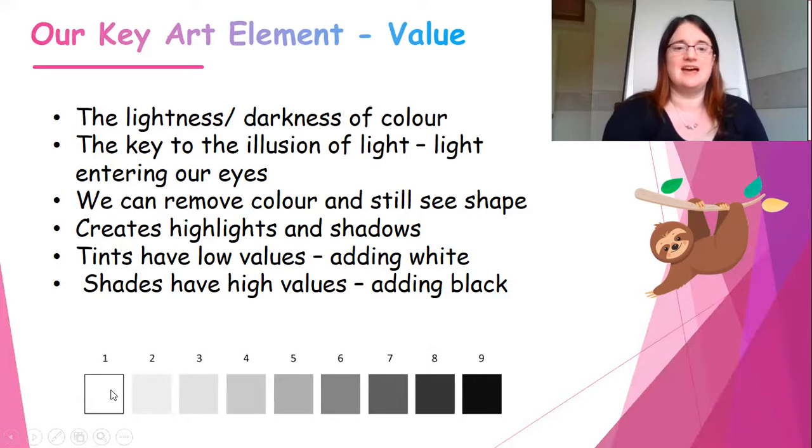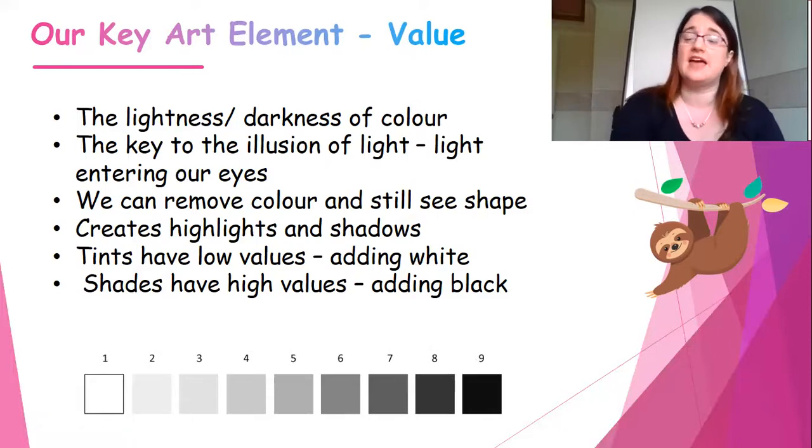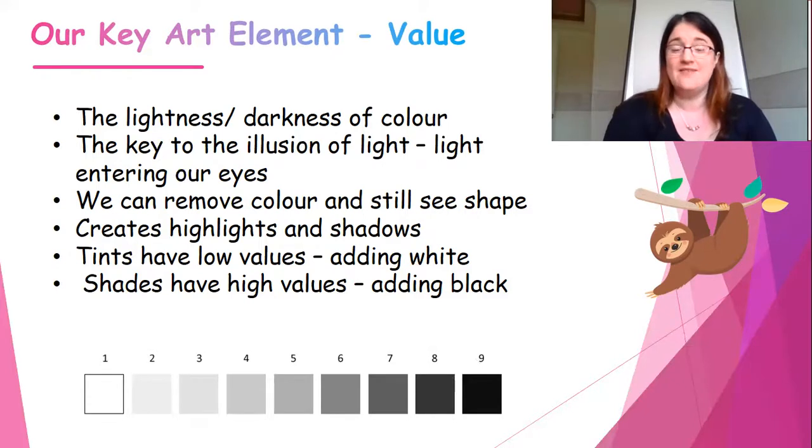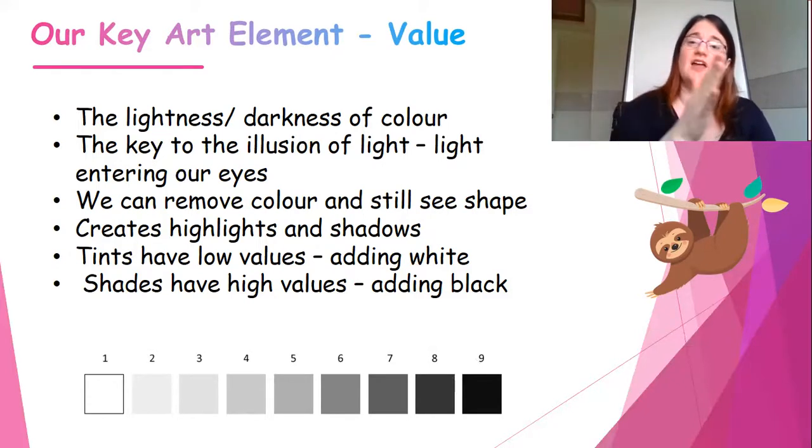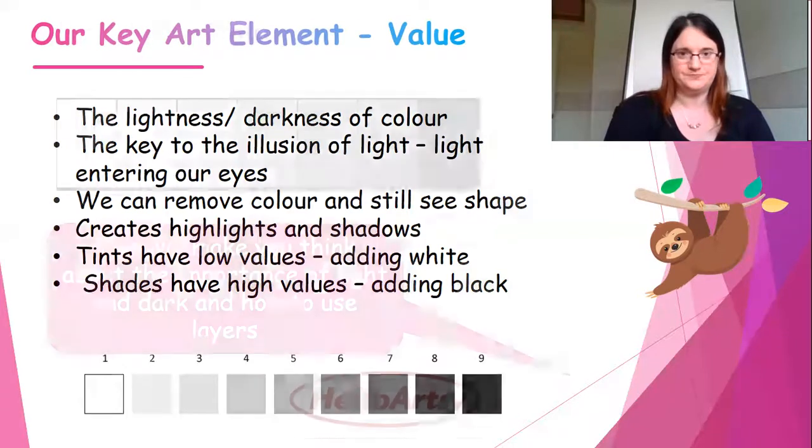So you can see here, we started off with white and we add a little bit of black and a little bit of black, and we go through all the shades of grey and we finally get to a pure black, which would have no white in it at all. So this colour here has got the highest value, this colour has the lowest value. And this is what we're going to create now. We're going to create a value scale, and then we're going to see how varying the value, varying the lightness and darkness helps us to create an image.